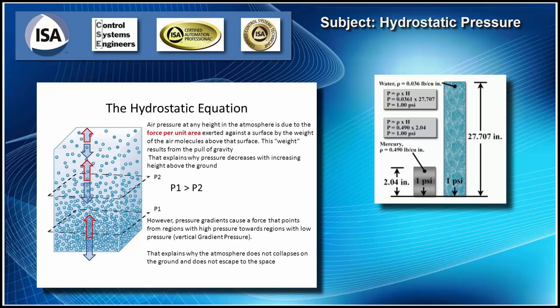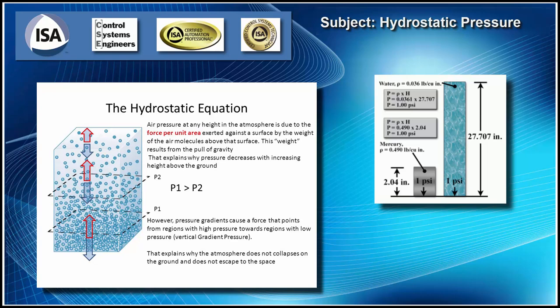And the ratio of this weight per cubic foot is called specific gravity. If we took another fluid, say oil, and we measured its weight per cubic foot per cubic foot of water, that would be the specific gravity, which would be about 0.85. If we took alcohol and we measured a cubic foot of alcohol per cubic foot of water, that would be about 0.78. And that's its specific gravity.